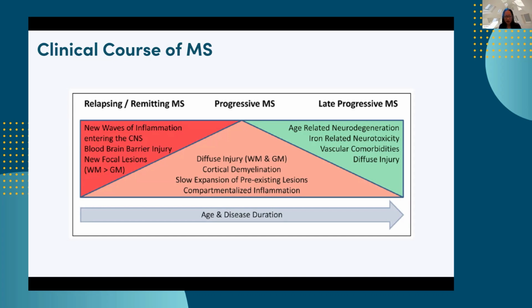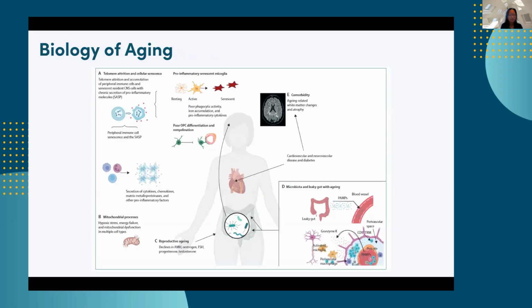And all along the bottom, age and disease duration go hand in hand. The longer that you have your disease, the older you are, and it's hard to separate. But the highlight of this slide is to recognize that the progressive symptoms, or the progressive biological processes, occur from day one. The inflammation goes away and the aging increases, but those progressive processes are always there, and the contribution of each process changes with age and disease duration, rather than being a change in the clinical course itself. Next.